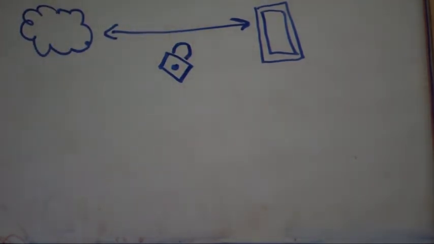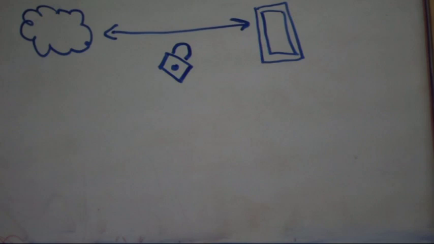So the basic challenge we have is that we have the cloud and the device, and we need to be able to securely authenticate the device. Now, securing the communication isn't a problem because we're using HTTPS as our communication protocol. So all that heavy lifting's already been done with us. Our problem is how do we make sure that the device is actually the one that we said it was.